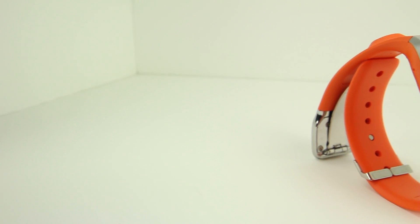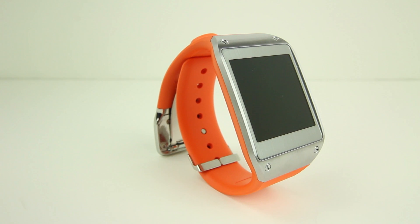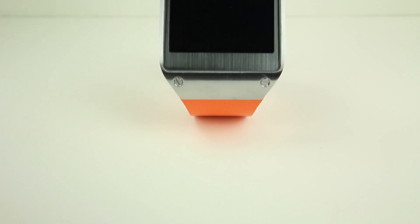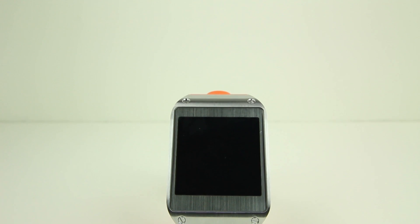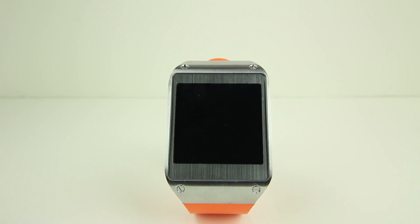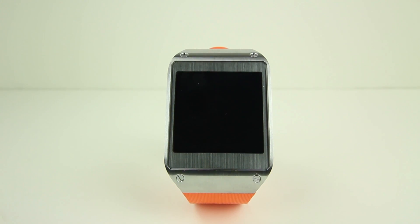Taking a look back at the Galaxy Gear, at first glance this device doesn't look like a Samsung product at all, just because the build quality is just so good. The front of this device is made of entirely metal and glass, with an industrial sort of look to it, as there are four screws on the top of the watch that presumably hold the device together. If you've been watching many of my past reviews on Samsung devices, you'll know that Samsung doesn't like to use metal in their devices, so it's nice to see a metal build quality on the front of this watch.